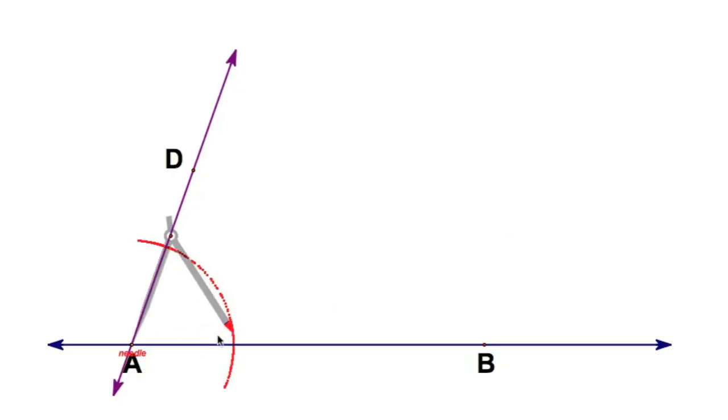Then we pick up the needle and we're going to put it on D. Once we've got it nicely on D, we're going to take it and swing it, making sure we go through this line. If it didn't go through this line, you're going to have to extend your line AD. And down here, where you expect the parallel line to be, that's how it works.